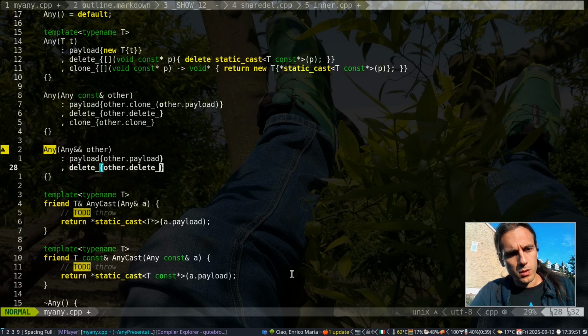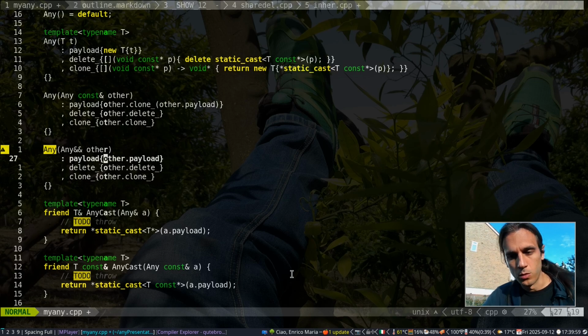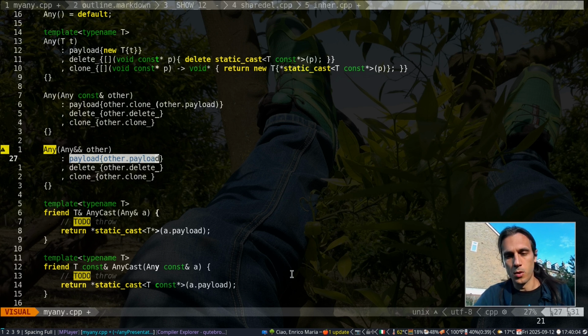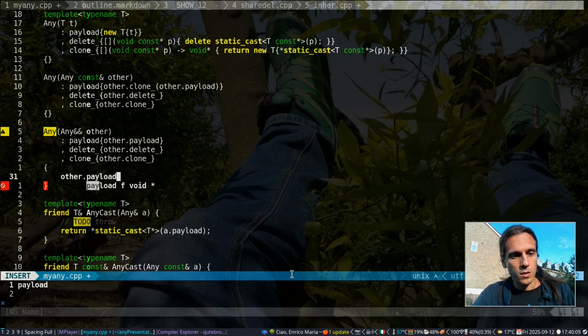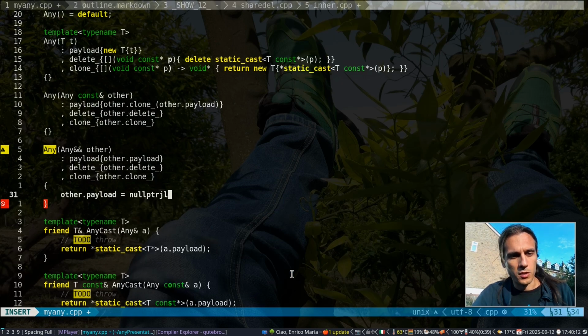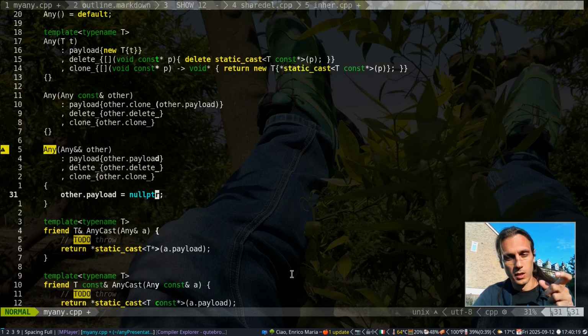As regards the move constructor, it needs to do something way simpler, because it doesn't need to do the actual copy. We want to steal the resources, so it just takes the pointer of the other one. But a critical bit here is that we don't have to forget to set the other one to nullptr, because we want the newly created object to have stolen the payload of the right hand side. And so we need then to say that the right hand side doesn't have anything anymore.